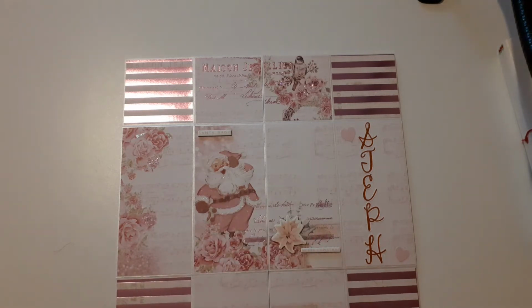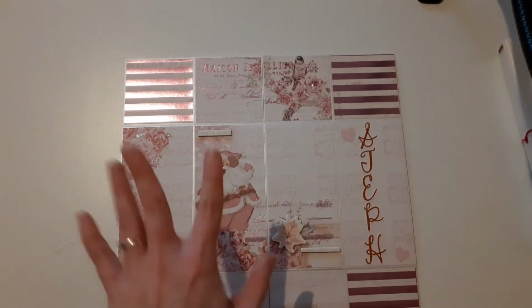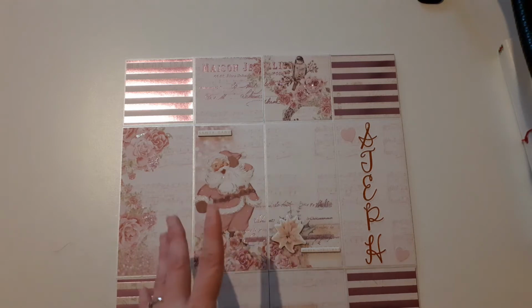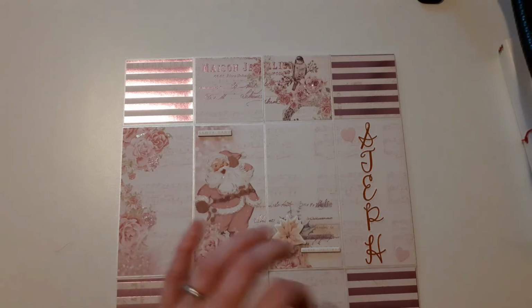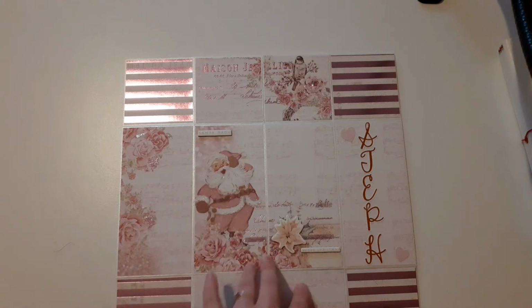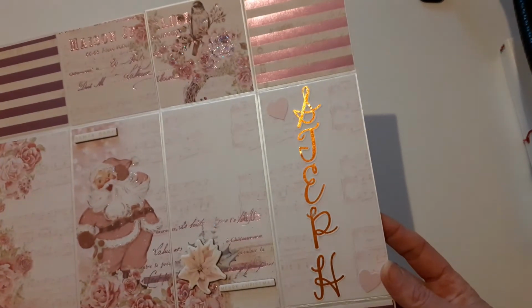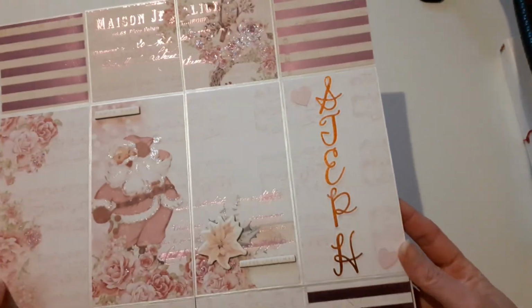And I did use my, now this isn't Santa Baby. I haven't got any ephemera for Santa Baby, but I have got some for Sugar Cookie. And they go enough to use certain elements of it. Some of it is too light, I think, because Santa Baby is a little bit darker. But I think they work okay. So basically, I had to look through my letter stickers to see what I had in these colours. And the only ones I could find were these sort of rosy goldy colours.